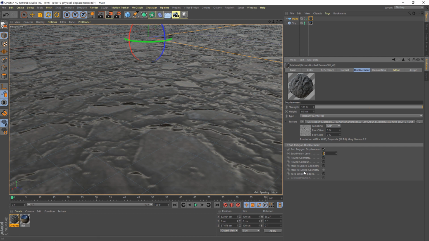I'm going to go for something quite high, like 10. You shouldn't need to do that on a lot of our materials, but on something like this where there's a lot of big variation in height through the different parts of the material, we want that pretty high. And as for the height, I'm going to put that up to, let's say, 5 centimeters. Yeah, I think that should work pretty well for us. So let's give that a render and compare the difference.